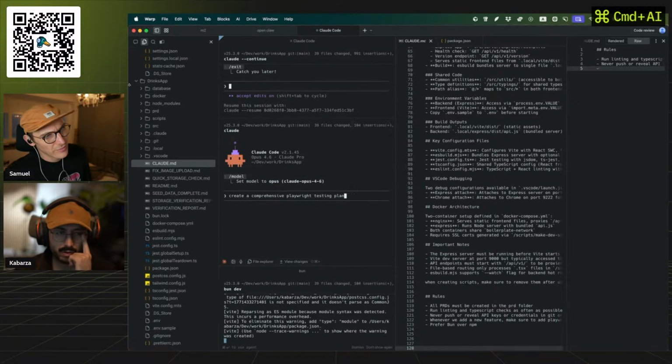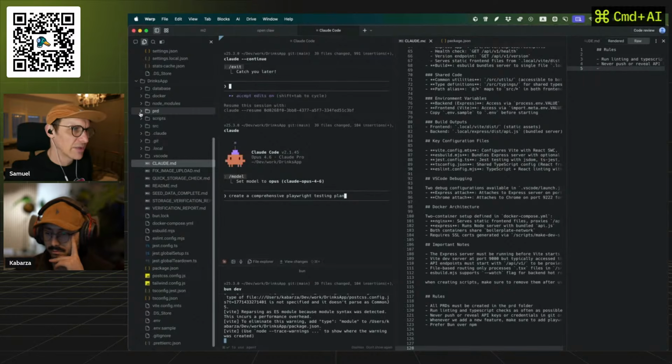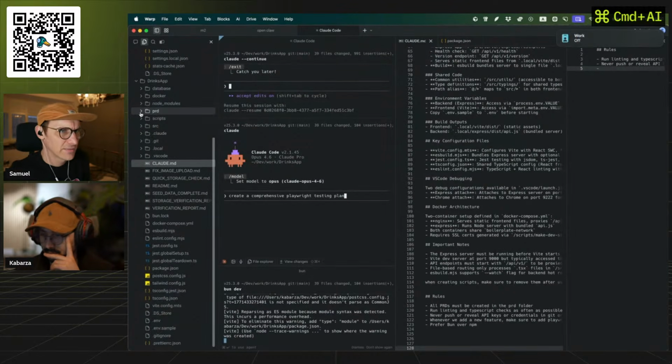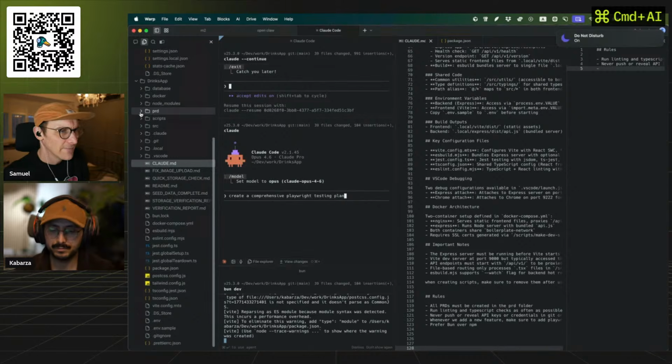Based on what we wrote, it will add a new plan in the PRD for testing. No, because it's not a PRD. A testing plan isn't a PRD. But you might want to move all your documentation into a docs folder or do something like that.